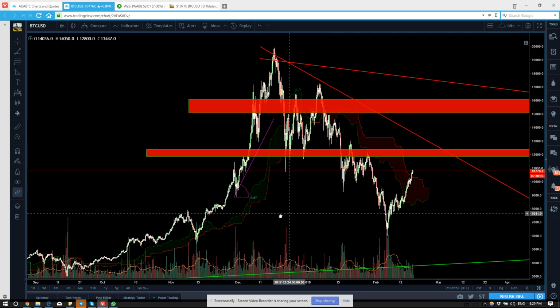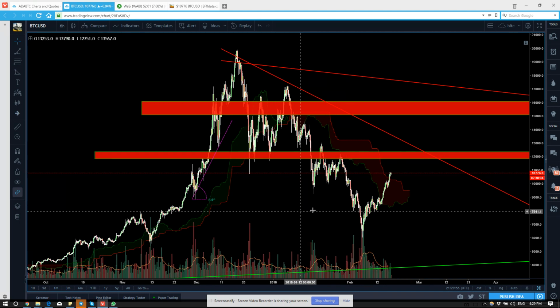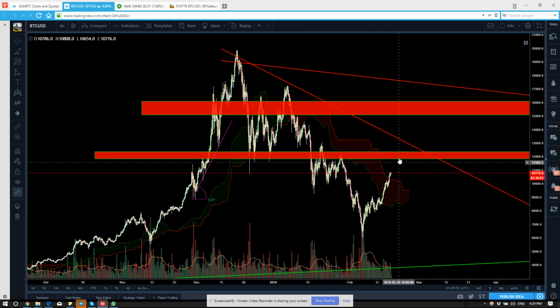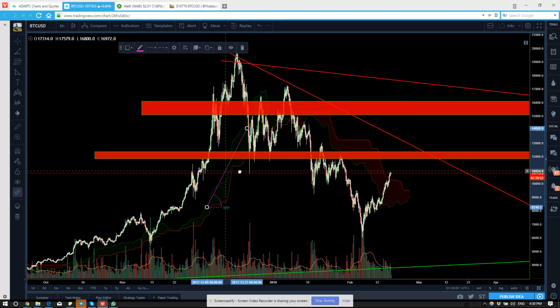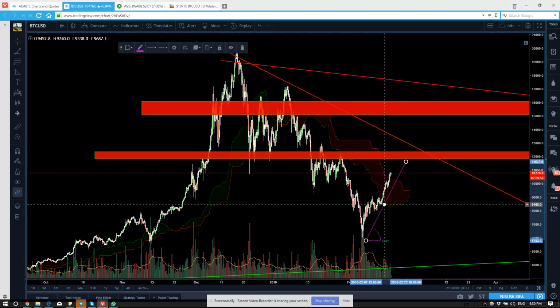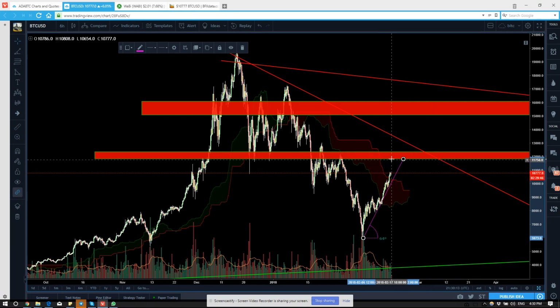Do you want to bet that Bitcoin is just going to push through this resistance and this downtrend line and break up back to 15K? Possibly. Or are you more on the fence of this thing coming up to this area and then breaking down this trend line and resting at 9.5 again?